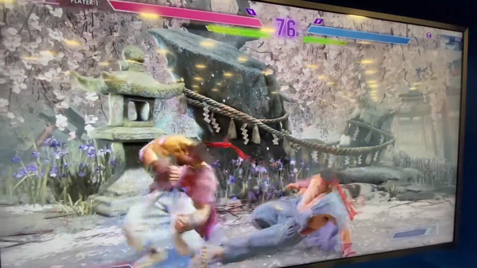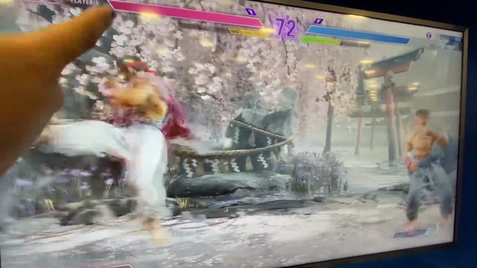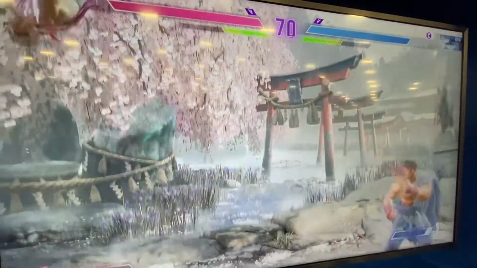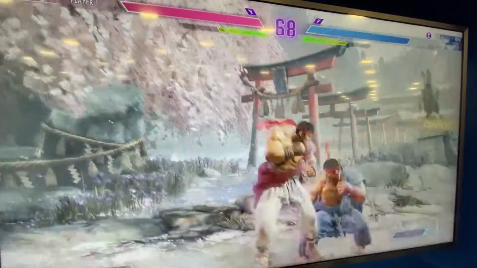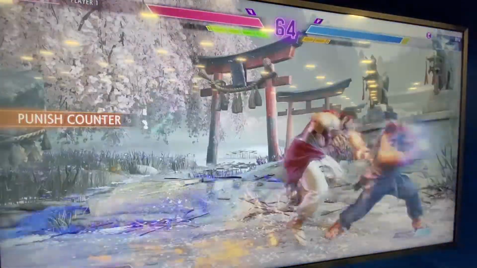Dang it. Oh, wait, hold on. Let me see. Okay, EX causes that bar, so if that bar lowers, you get weakened. Okay. I was wondering why my super meter isn't going down. That makes so much sense now.